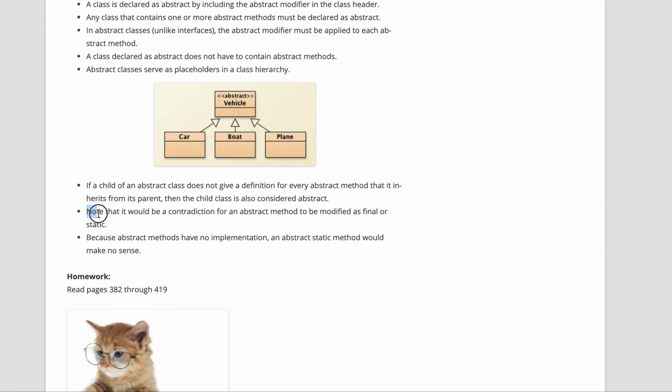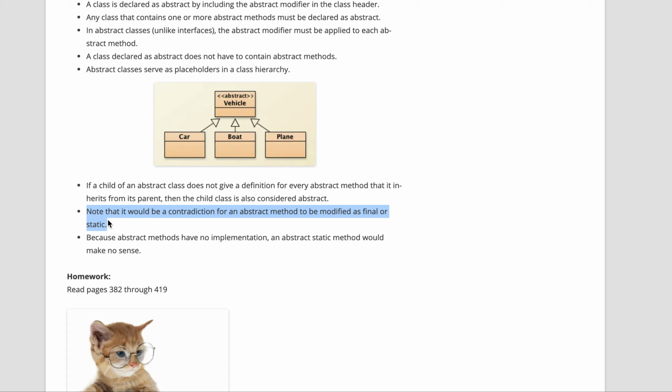Here's another thing to know. You've seen a couple of videos on static, and we just talked about final. Final prevents you from extending any classes, meaning there are no children of a String, let's say. There are no children of the Integer class. Because of that, it also doesn't make sense to use the static specifier or modifier.